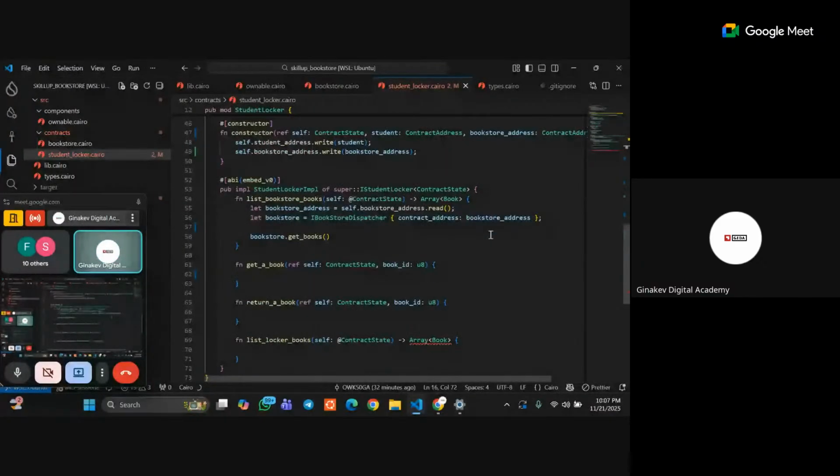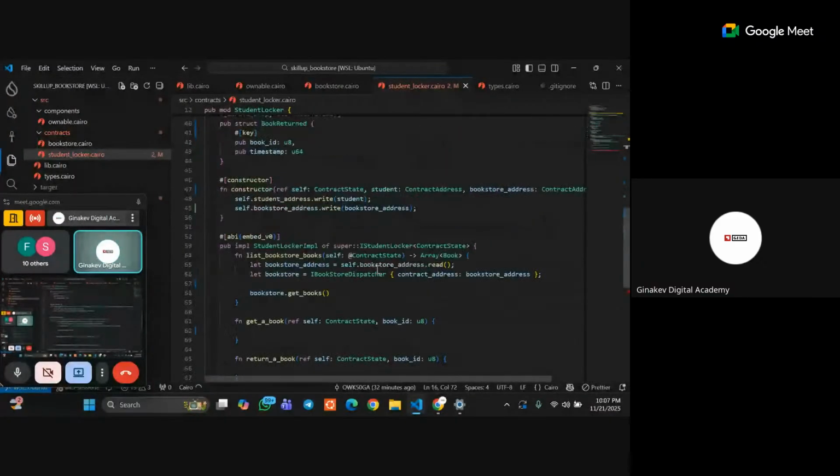So instead of doing all of that, in the get books function over here, I just did let bookstore address equals self dot bookstore address dot read. I'll read the bookstore address from storage. Then to be able to interact with it, I'm going to say let bookstore is equal to iBookstore dispatcher.